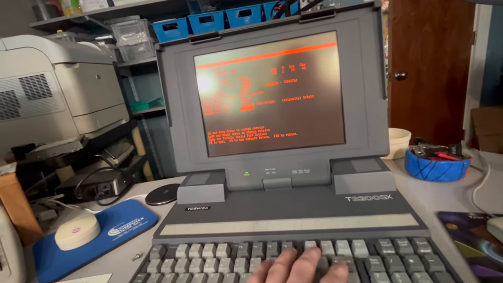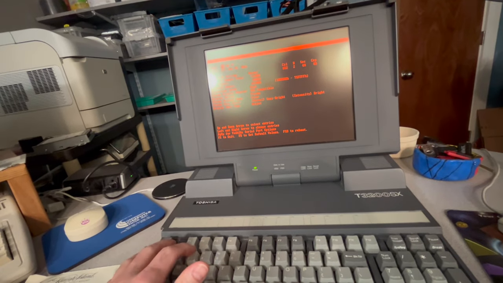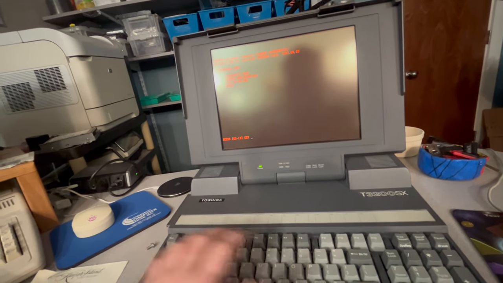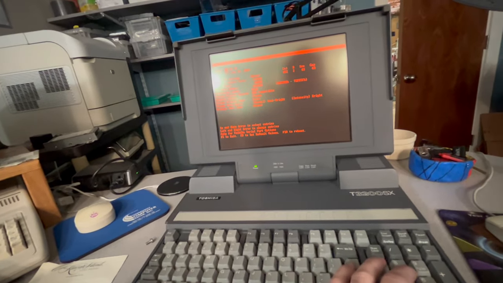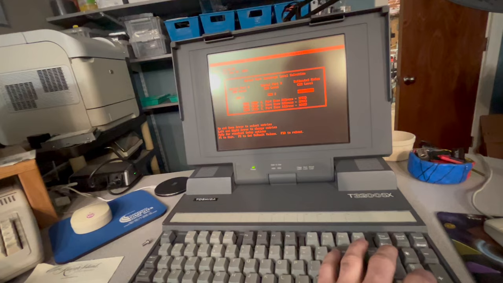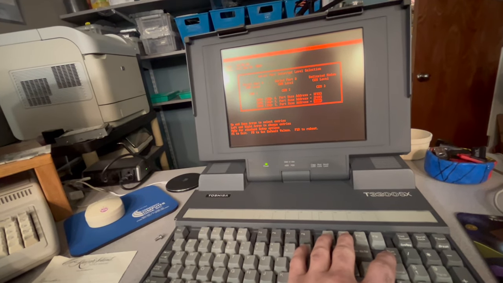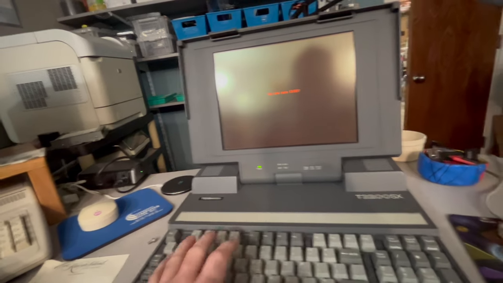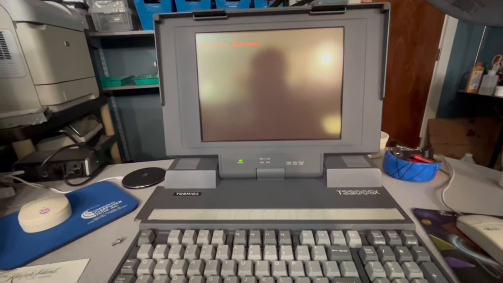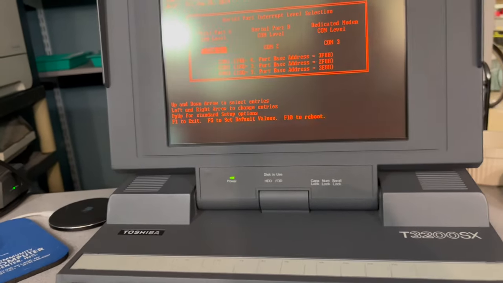Okay. F10 to reboot. Oops. Did I save? I think it saves automatically. Let's go back and see. Yeah, it saved it. No, it didn't save it. Look at that. It didn't save it, the bastard. F5 to set. Yes. I don't think it saved our settings. Weird. Well, looky here. It actually survived a restart. That's kind of cool. So let's go back.